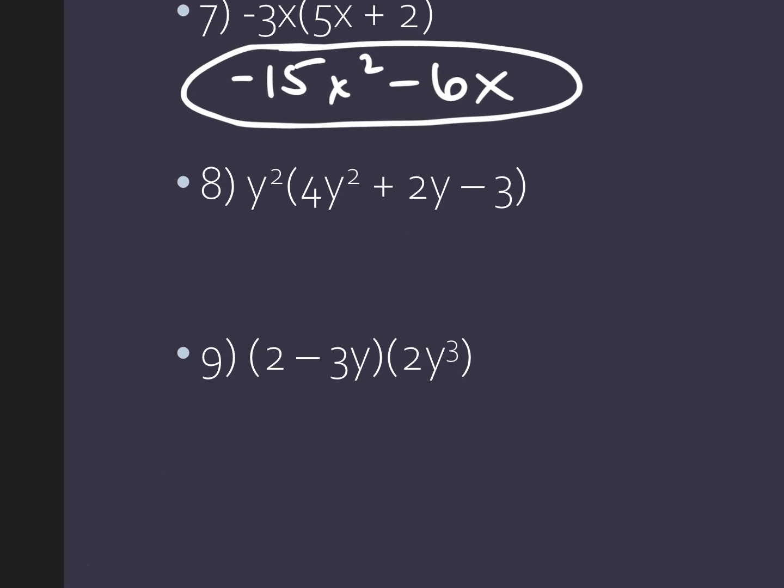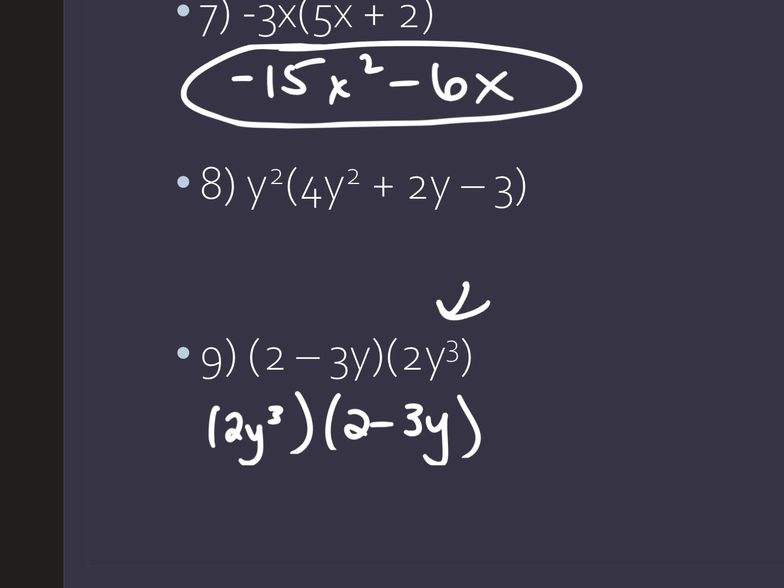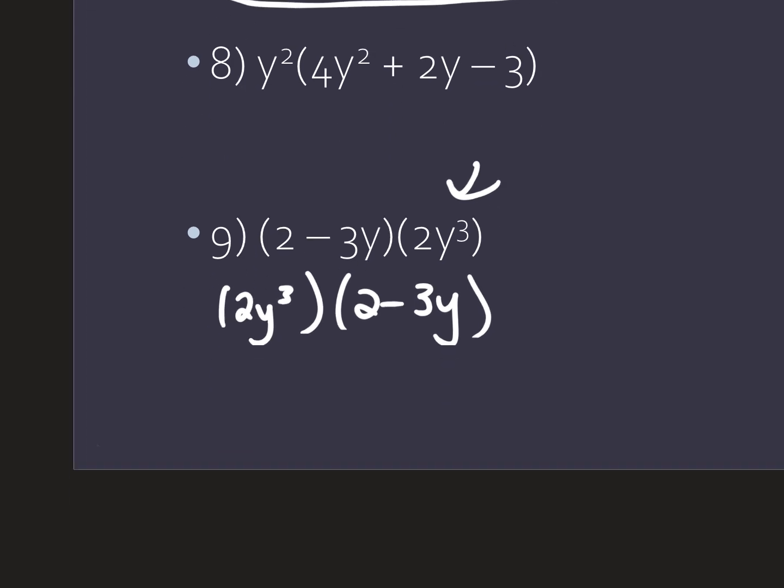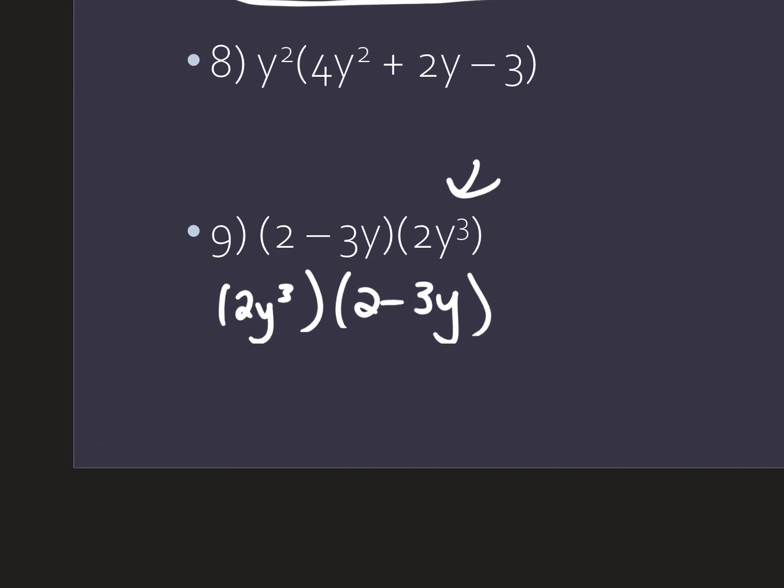Look at 9. Is 9 a different problem? Like a different kind of problem? Yeah. How come? It's three things instead of parentheses. The reason I don't like it is because it's written backwards. Doesn't it look better if it's like this? Does that make you feel better when it's like that? Where do you get the 2y? From right here? Oh, 9, I just rewrote it. So if you guys feel better by rewriting it like that, go ahead. If not, no big deal. The process is still the same.